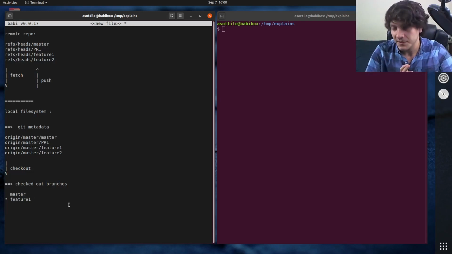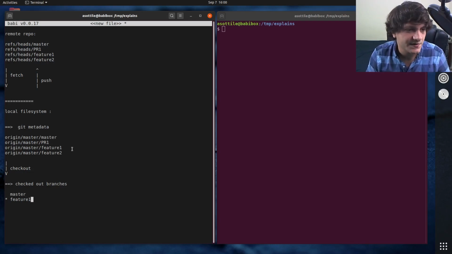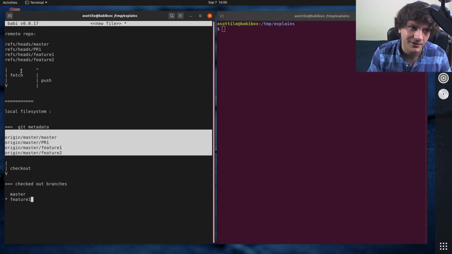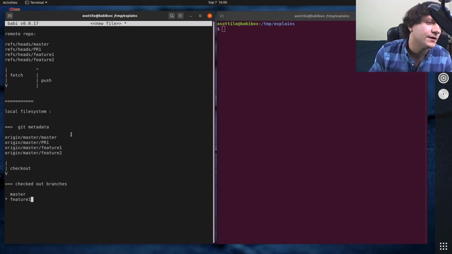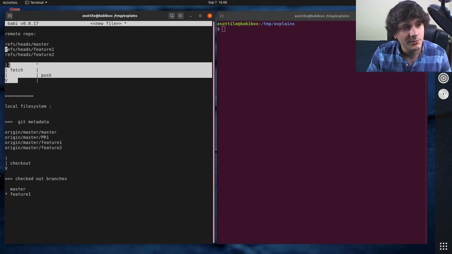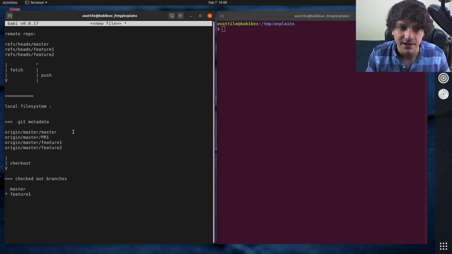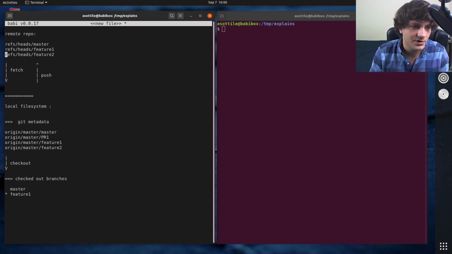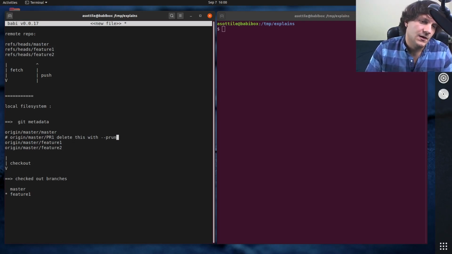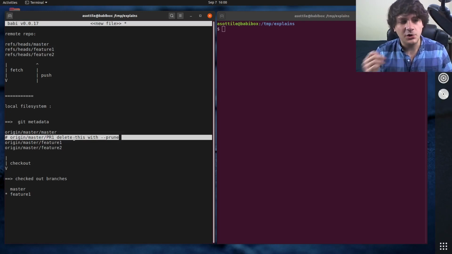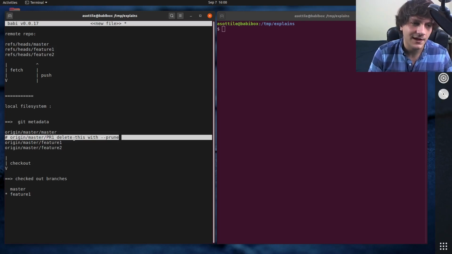And so let's talk about what prune does. By default, all of these will happen whenever fetch happens, so you'll only gain branches here. So let's say that somebody came along and deleted the PR1 branch. If you just perform a git fetch, your local copy will still maintain this PR1 reference, even though the branch has been deleted. But if you fetch with --prune, you will delete this. And that's not the default behavior, because you could lose data by fetching from a repository like that. That's basically what prune does, and I use it because it can sometimes save some disk space.